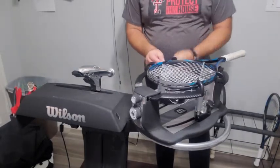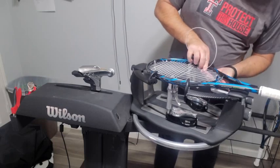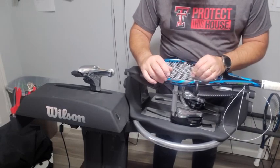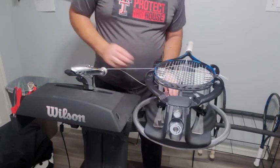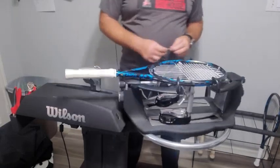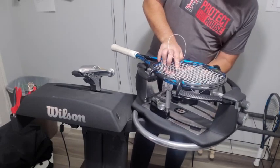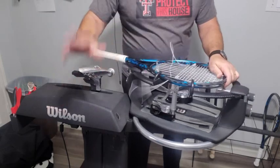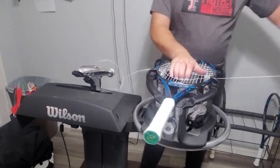Let's see, what else can we talk about why we do things? I know I've seen videos of people cleaning rackets and you do a little inspection for cracks and stuff like that. I kind of look for cracks for the most part, but I'm not going to sit here and do a 10-point inspection on a racket. It's one thing if you've only got one or two or three rackets you're doing, especially washing a racket. I saw a YouTube video guy took his to the sink with a toothbrush and some soap. And he was talking about great customer service, and I tell you, it's great customer service. But he spent longer cleaning the racket than you should spend stringing the racket.